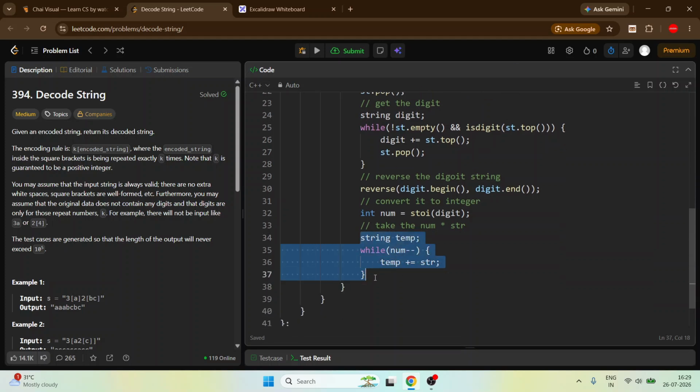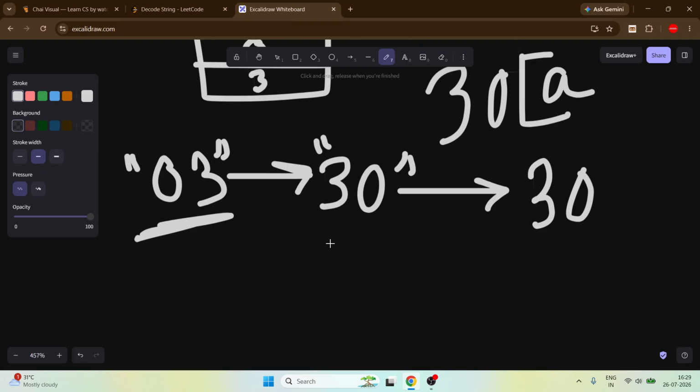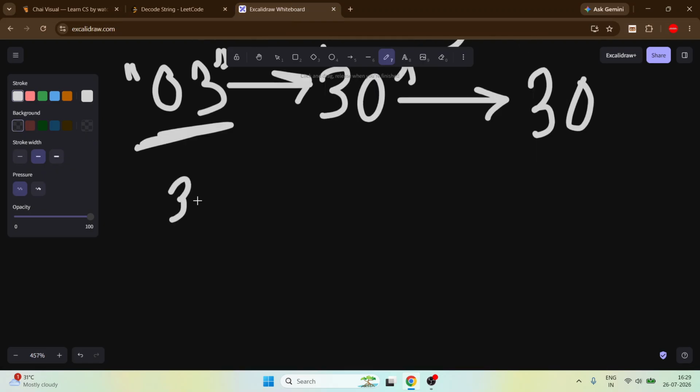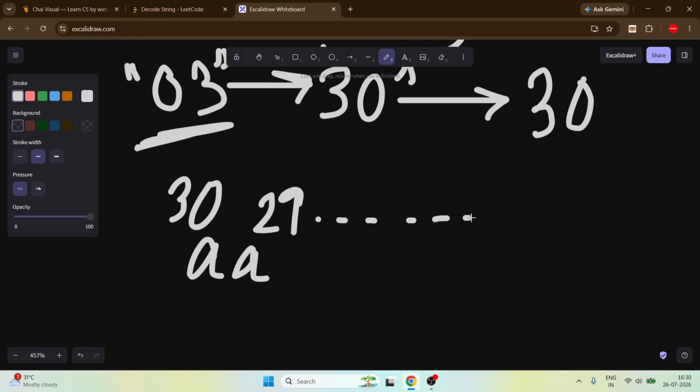So what this does is it takes the number and puts the string that many times. First we have 30, so we add a, then 29, we add another a, and so on, until 0.